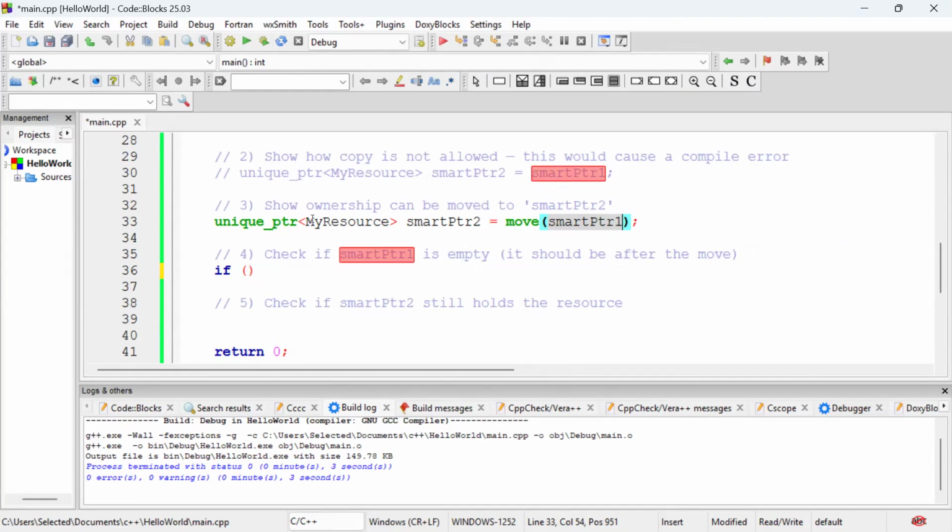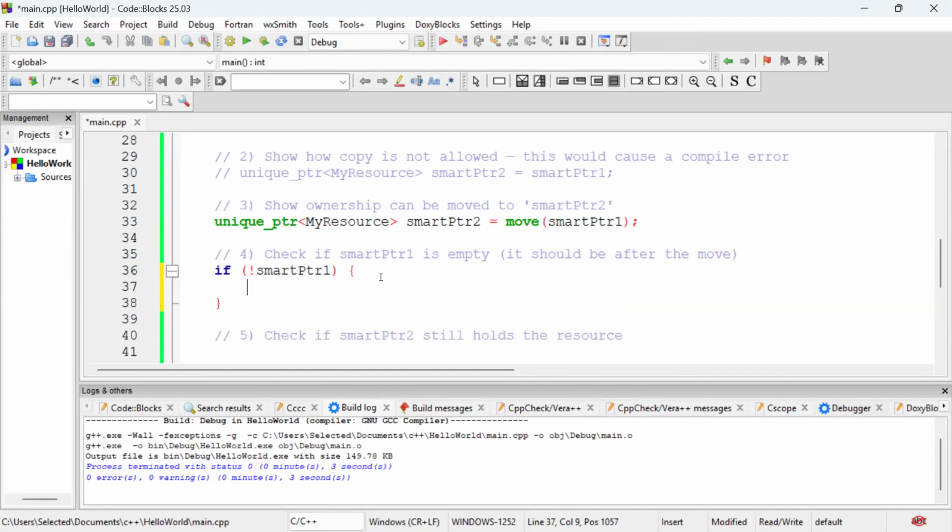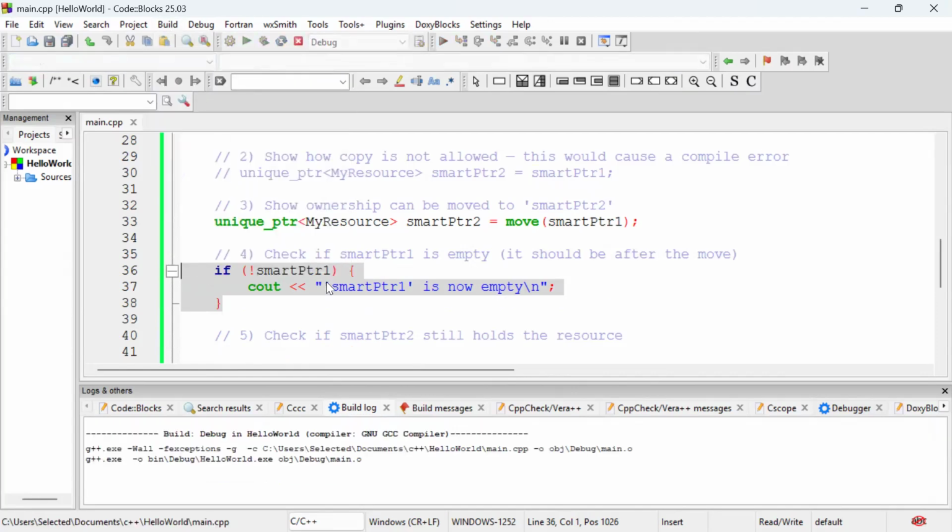So that means if not smart pointer 1 is true, or in other words, if smart pointer 1 does not own a resource, then in that case we want to cout a message saying smart ptr1 is now empty, and a new line and close. So let's just build, making sure we got no errors there.